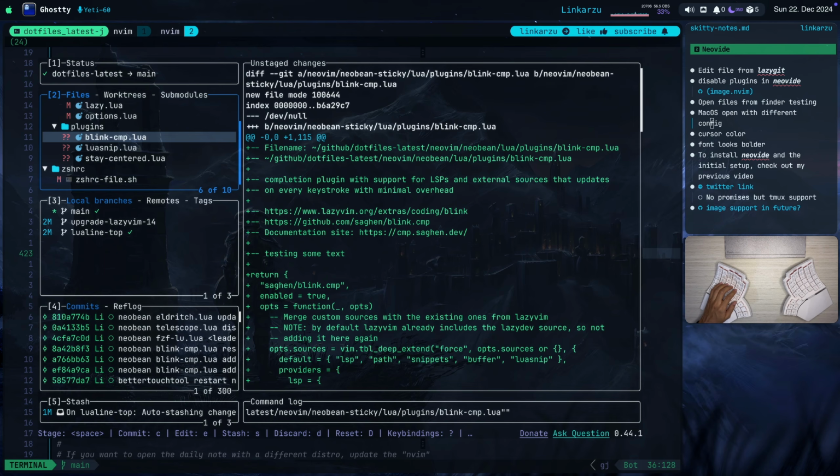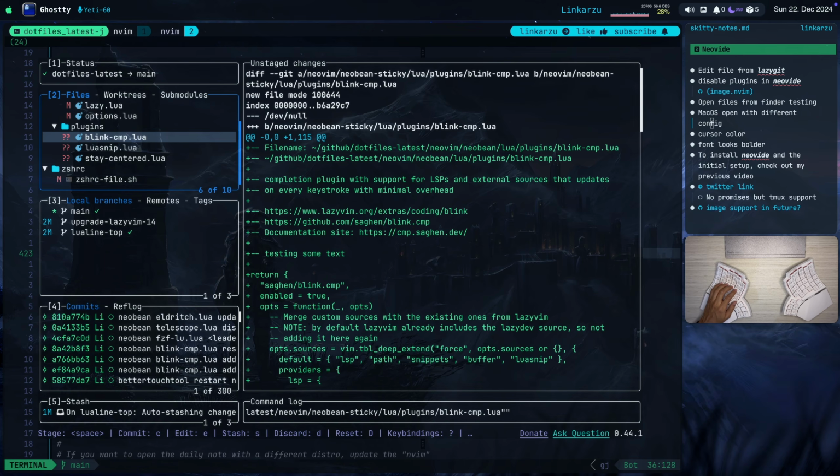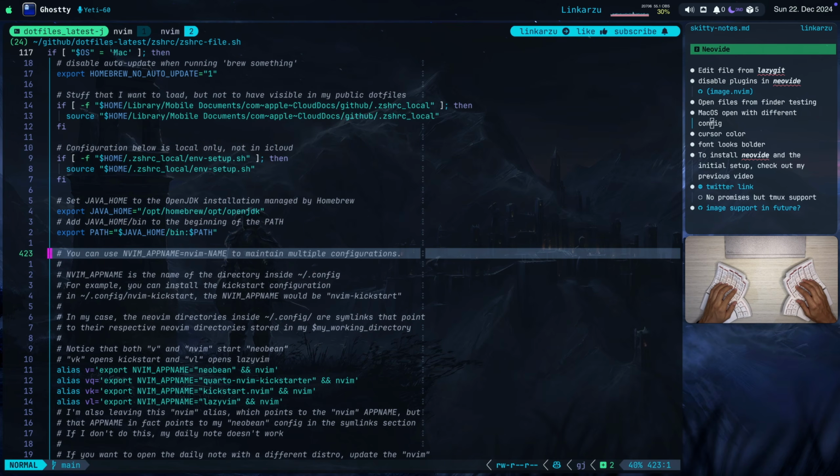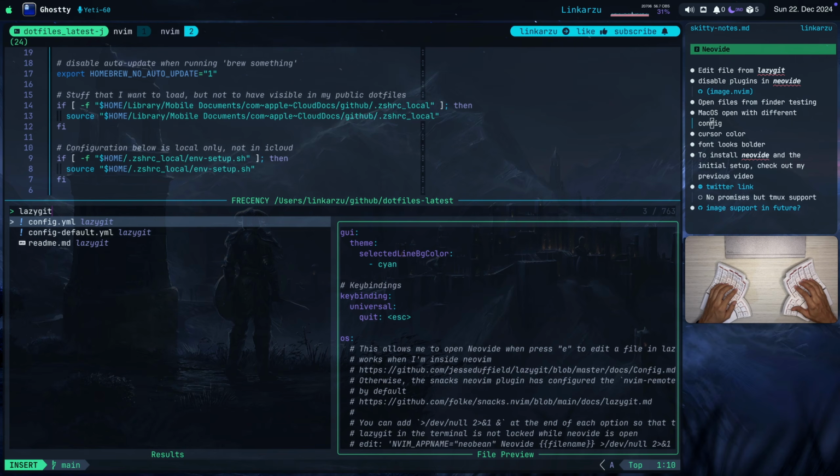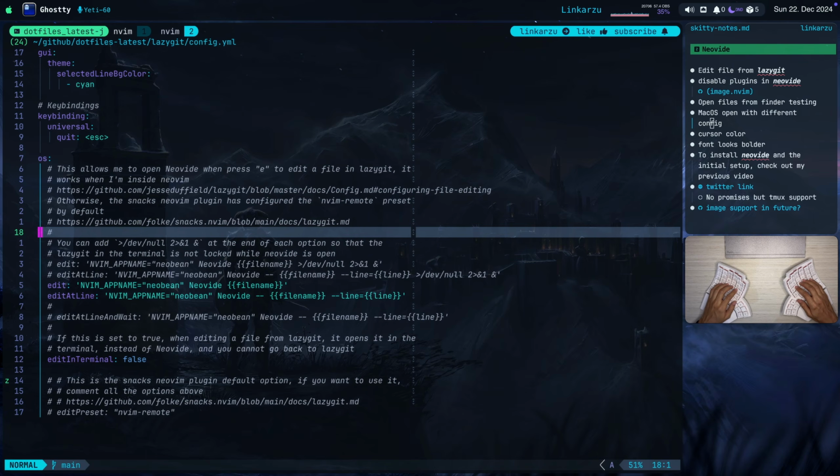What if you don't want LazyGit to wait on Neovide? Can that be modified? Yes, it can. Let me show you how I did this change. So I'm just going to quit out of LazyGit here and I'm going to open a file, which is the LazyGit config.yaml file. Let me open that real quick. Notice the location of this file. It's shown here at the very top, but I'm using a symlink. If you're not using a symlink, where does this file have to be?